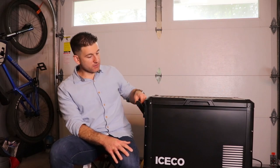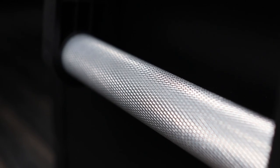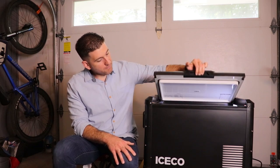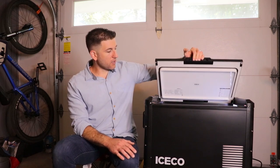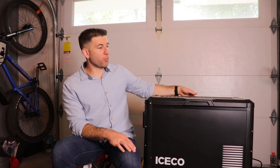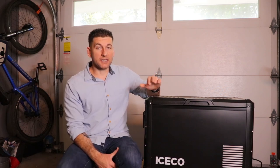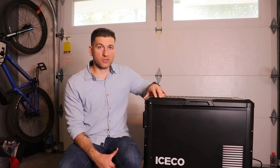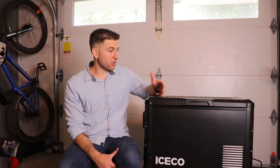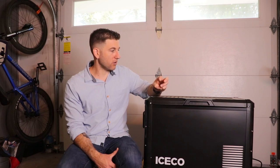On ergonomics — I really like these handles. They're super strong and have a really nice texture with a good grip without digging into your skin. I actually didn't like the handles at first because you have to push down and then pull up, which seemed annoying, but I actually really like it now. There's no accidentally opening this thing. The fact that you can open it both ways is a huge plus. I really like the display too — it's super simple to use, everything's self-explanatory, easy to adjust the temperature, easy to switch between eco and max mode. The display is excellent, and it's water resistant as well, which I accidentally tested with all that water.